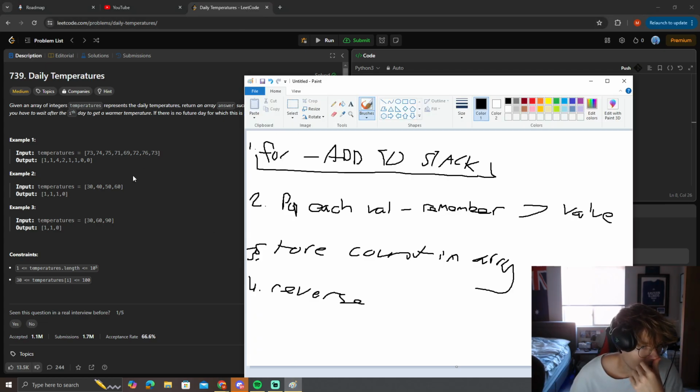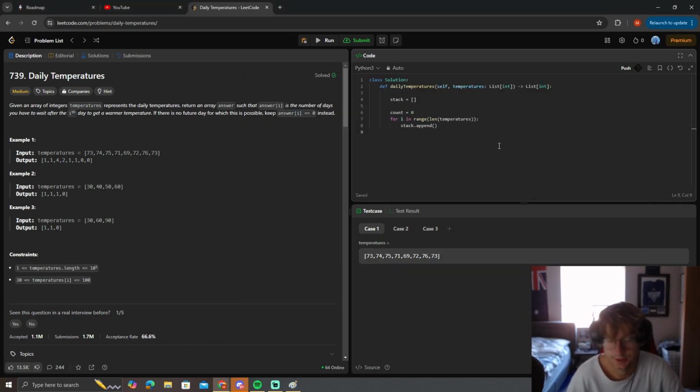So I don't think that'll work. Either we'll have to add in every value and reverse the stack. Oh, we can loop from the back.